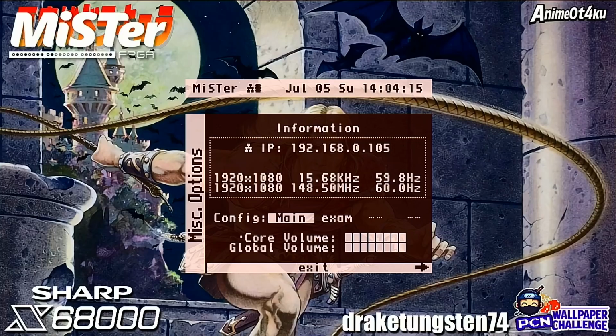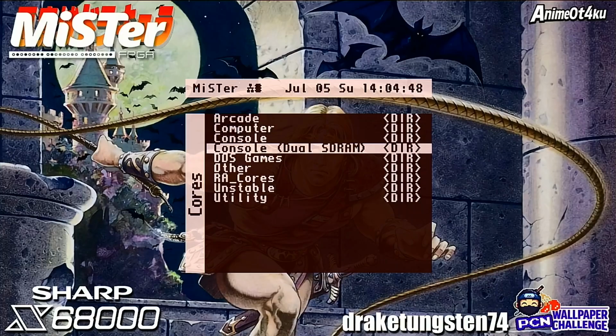Yours is likely different. That's why you need to go to this page to find out what the IP address is. It can change. It may not always be the same. The default settings can vary depending on your router. So your IP may vary, and you may need to check this from time to time to see what it is, especially if you've just done an update, like an update all, and it had to reboot because it updated Linux or something like that. The IP is most likely to change at that time.